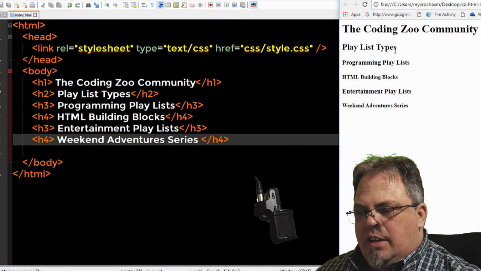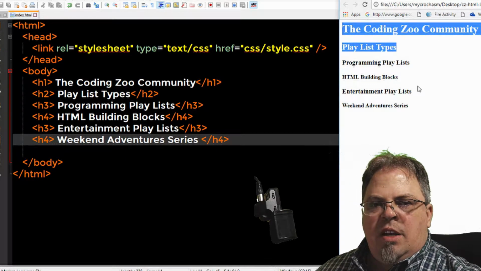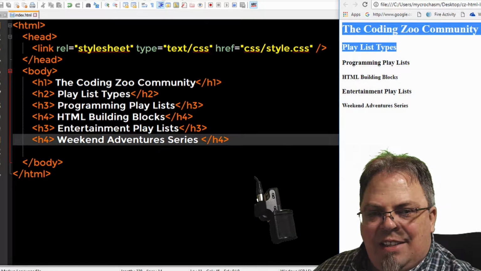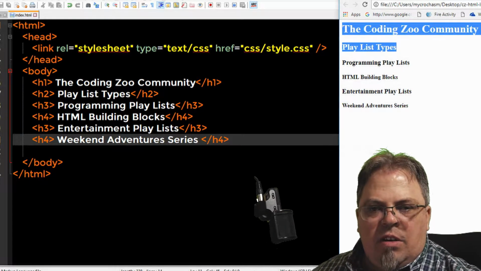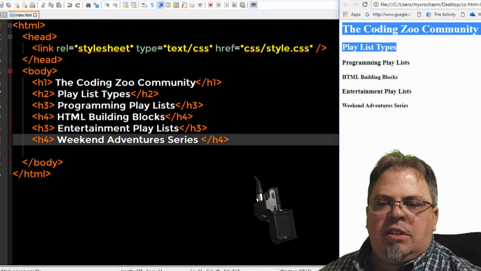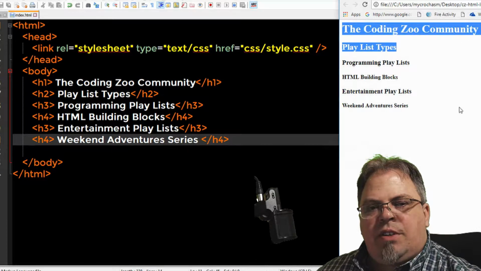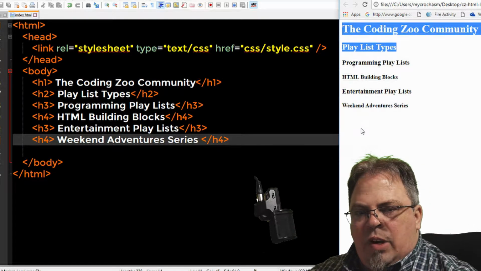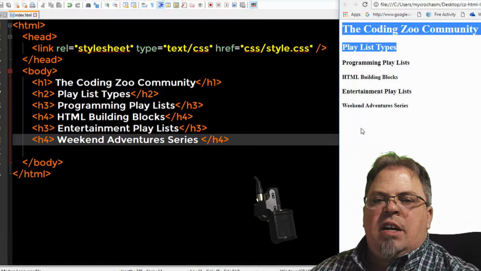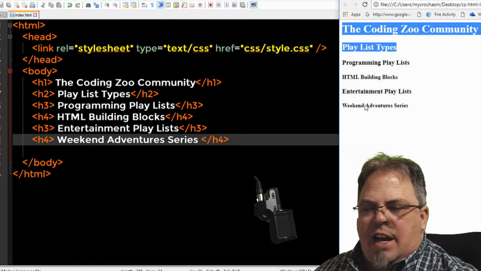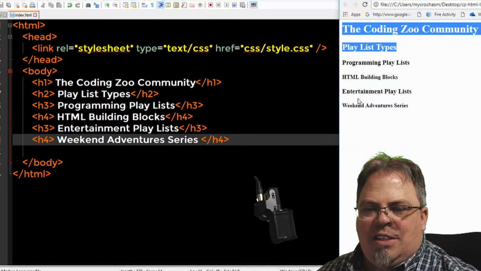So one thing to keep in mind, search engines actually do use the heading tags, the H tags, to kind of document or look at what your page is about. So that's one of the things to consider. I believe search engines will look at those things. So when you have important classifications of certain sections of your web page, you definitely want to try to use the heading tags. If they don't look the way you want them to look, hey, change it up with CSS. That's what CSS is all about.